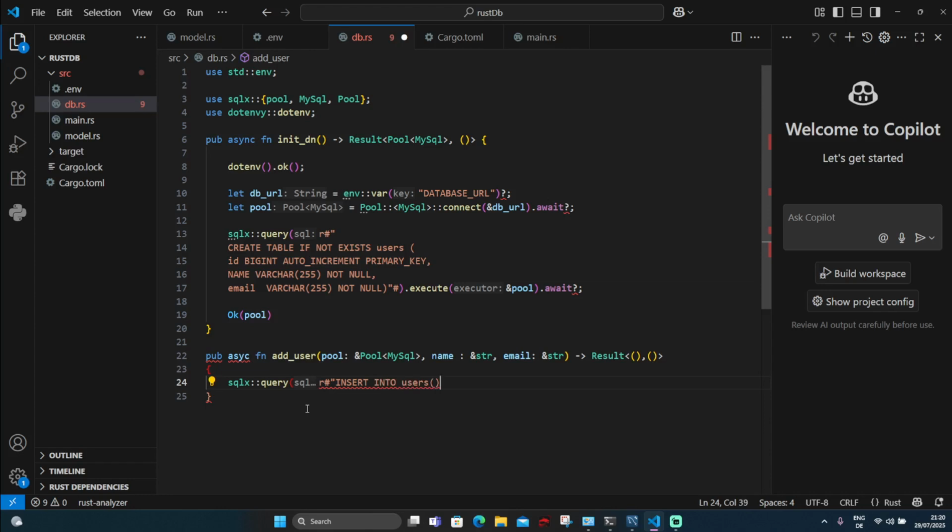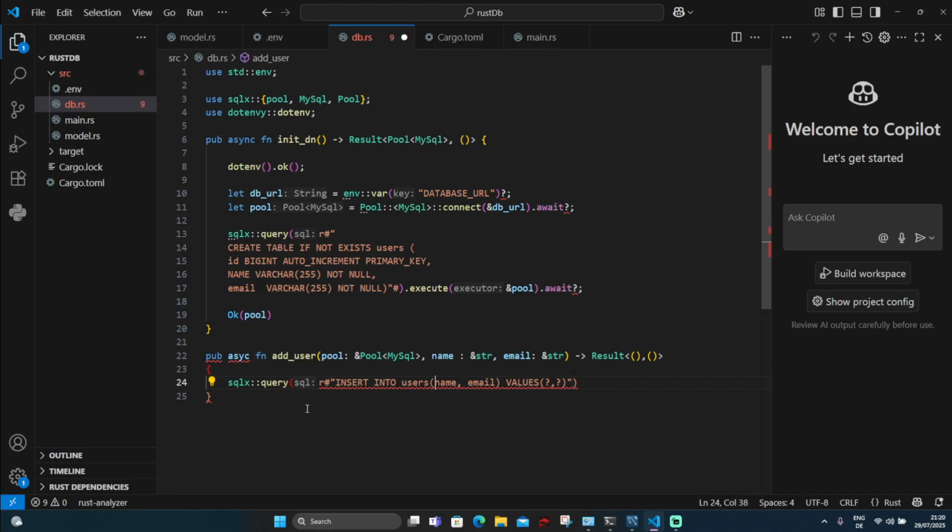Then you write which columns you want to insert, name, email, and then VALUES, which are your question marks, and you put a comma in between, and then you can close this, but you will not entirely close it out, you will put something like this.